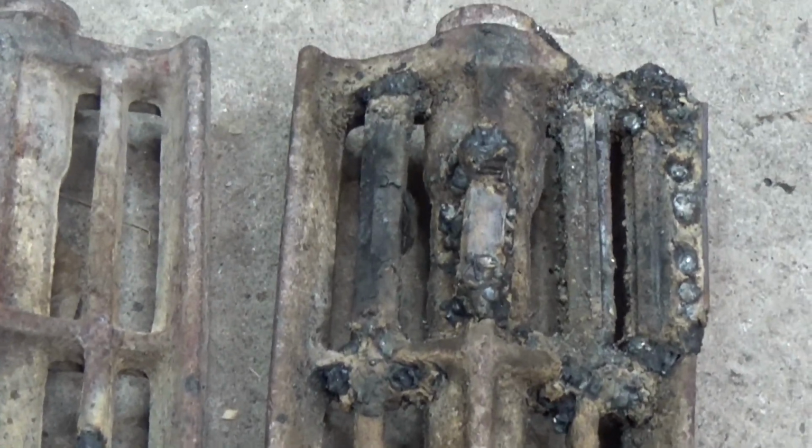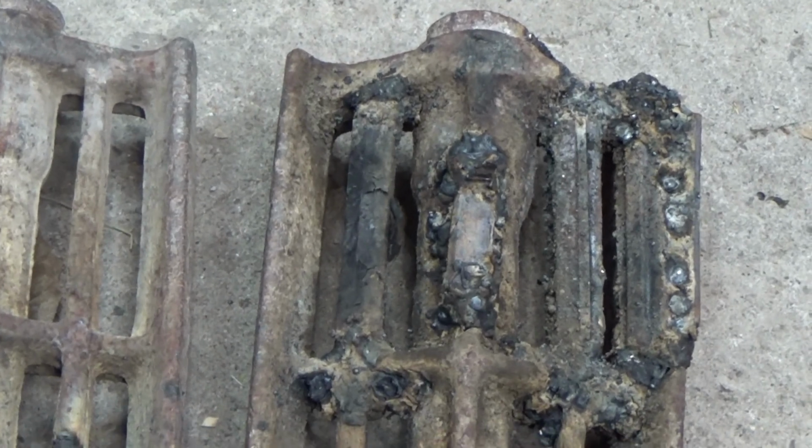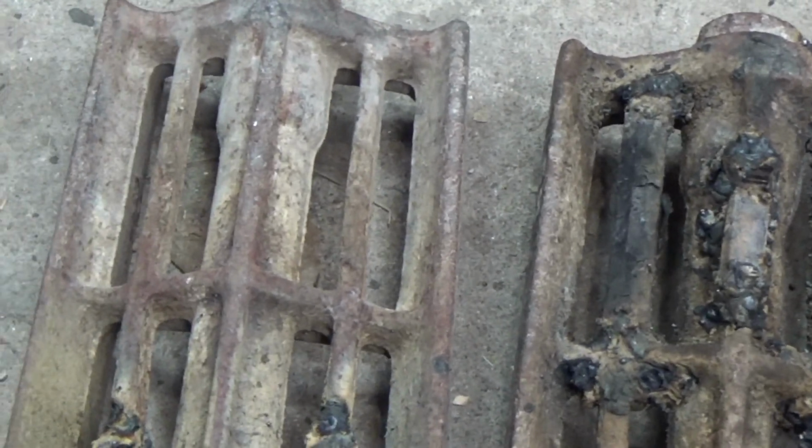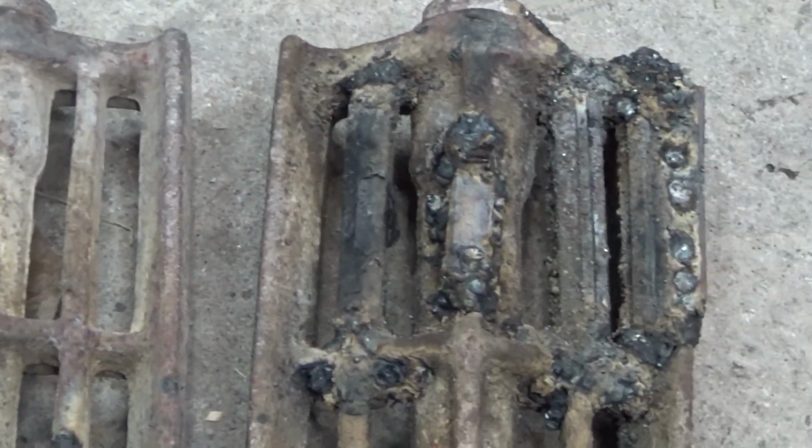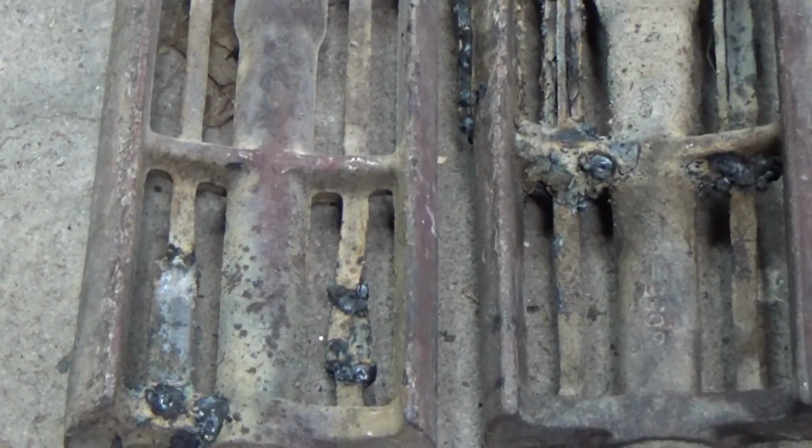What I didn't factor in is the width of these paddles fitting into the stove, and that right side one was welded with the piece of cast iron. It was too far out. So I would have to grind that all down. So that was kind of a big oops.